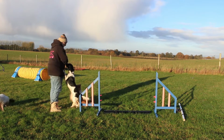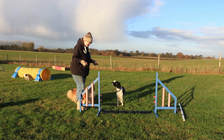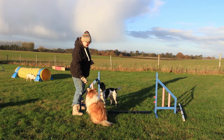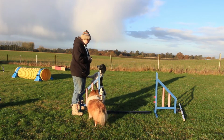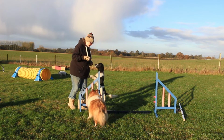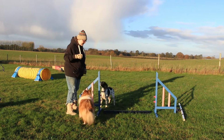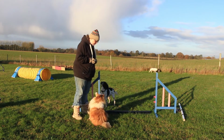So I've got my dogs near the jump. I'm going to stand roughly here, and you can see already she did what I wanted her to do. She went there. Now the reason I'm here is because I'm sort of halfway between, so the dog can go either side to look at me. If I'm here, they've got to work away from me. It's better if I'm here. Now if you wanted to, you could even stand this side if the dog is there. See if they'll just come through to you.